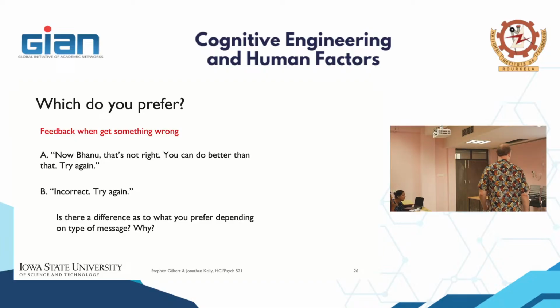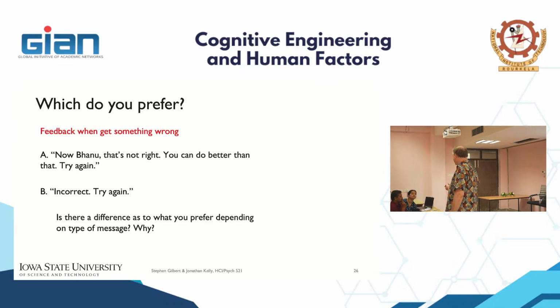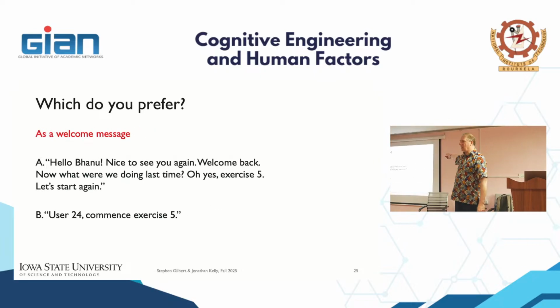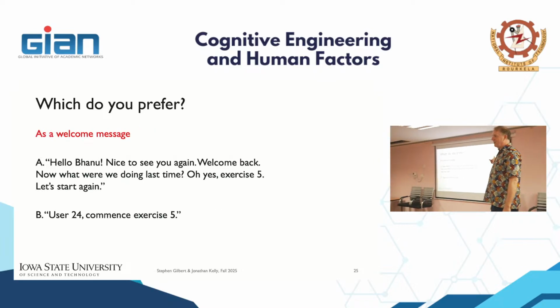Now that I think about it, I also feel like it would matter a lot whether this text is written or being spoken. Oh, great point. Is it written or being spoken? If the text is spoken to you, there's even more of a difference about length, right? Because if it's spoken to you, the previous one takes a lot longer to say. A is a lot longer to speak, right?